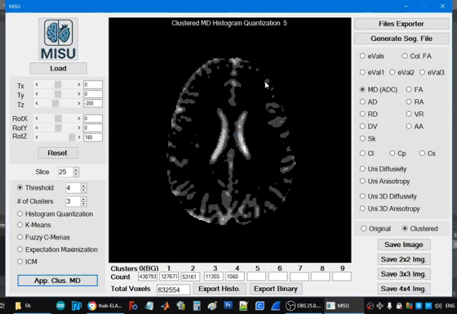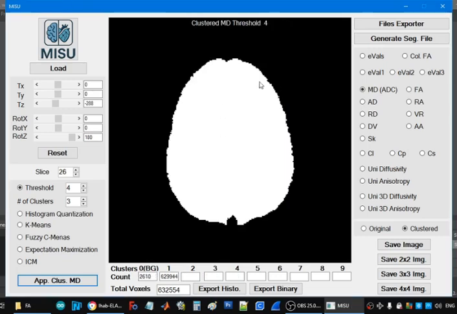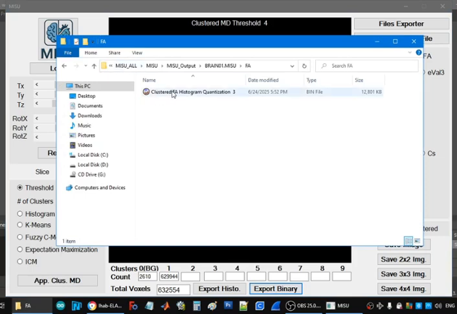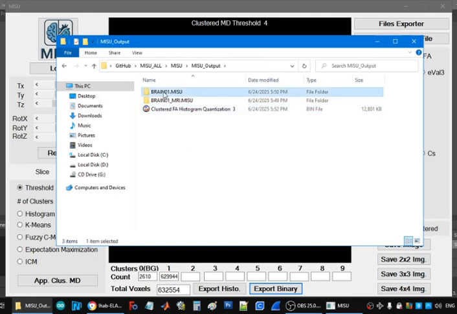So this cluster will give you the whole tissue itself. First we select the white matter, after that we select the CSF. Anything that is non-CSF and non-white matter will be considered gray matter. So this is the total bulk of the brain tissue. Now again we can export this to a binary. So now we have two binaries. If you go to the MD, you have two binaries, and in the FA we have three binaries. Before we go to the segmentation, I prefer to copy this one and put it outside right here, for example, to make it easy to reach.